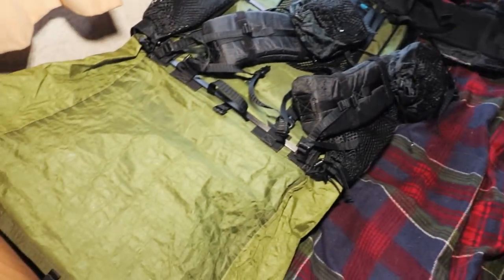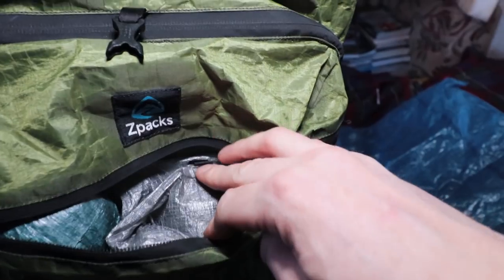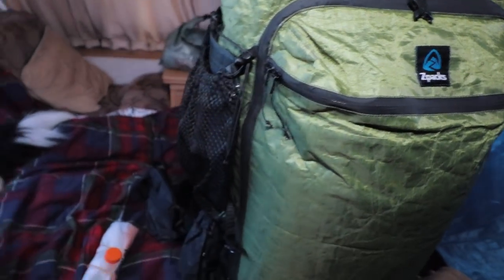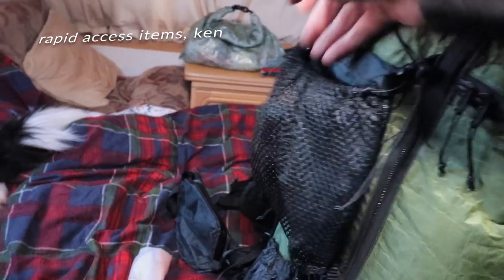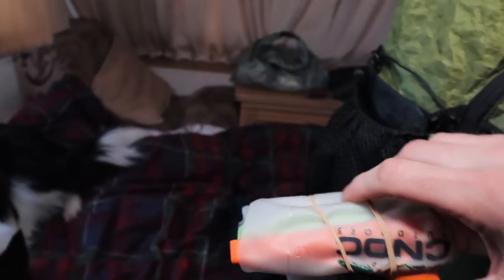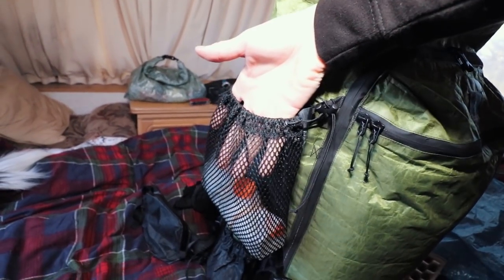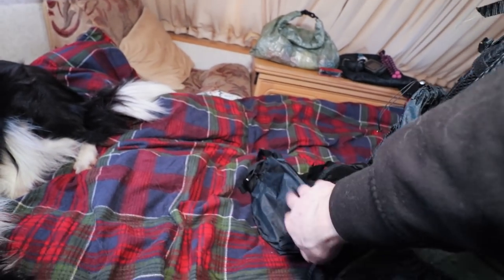I'll pack this stuff up and show you how much extra space I've got. Now we're packed — everything's inside: tent, ground sheet, tent pegs in the middle of the ground sheet, and the rain bag cover. As you can see, there's still plenty of space up at the top. The trowel and toilet roll bag would go in the side pockets, the water filter I just stick in the middle of the bladder with elastic bands and that goes in the side. If it's raining on and off I'll also stick my rain jacket in there — it's big enough to hold that Outdoor Research jacket folded up — and still have loads of space for snacks.